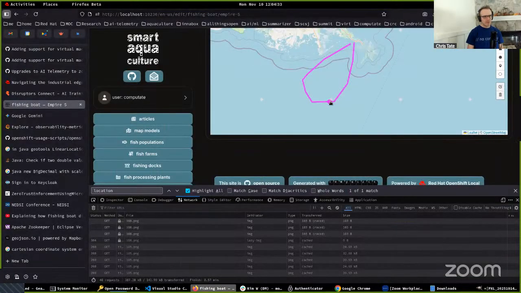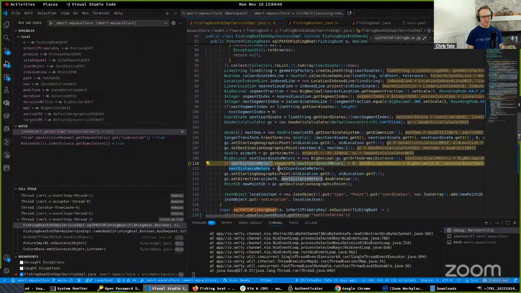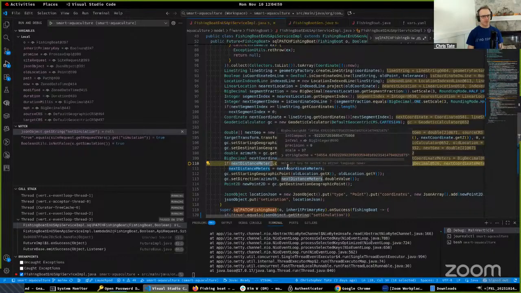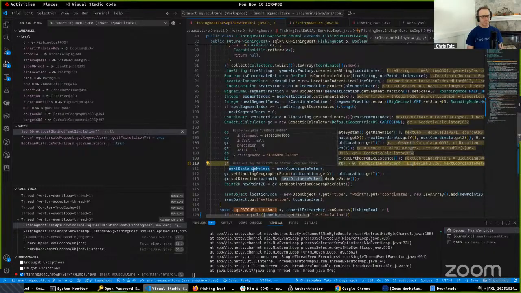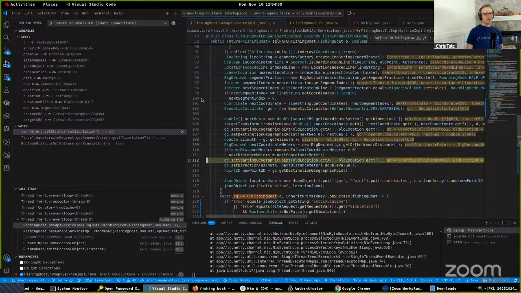So it might just be a short jump or it might be a long one because we were actually pausing it with this debugging session, but it's not going to be greater than this point. If it's greater than the point, then we just set it to be the next coordinate meters there. So I think it might go in there. Yeah, it's going to go in that section because we were debugging for so long in the beginning.